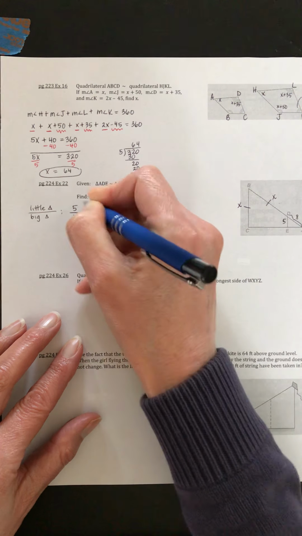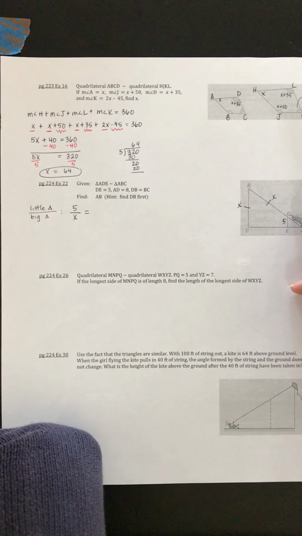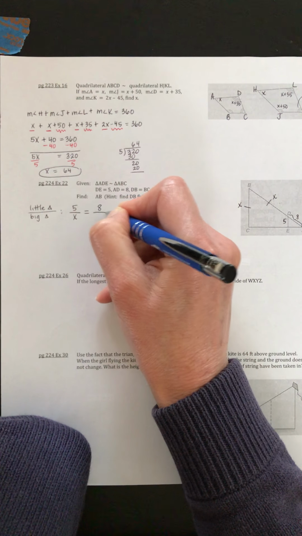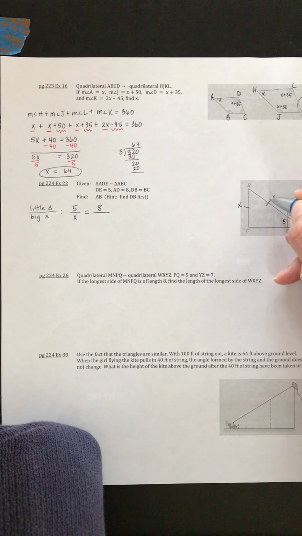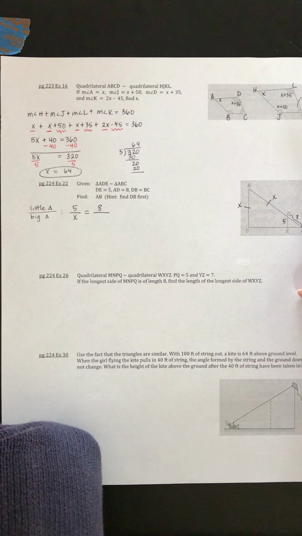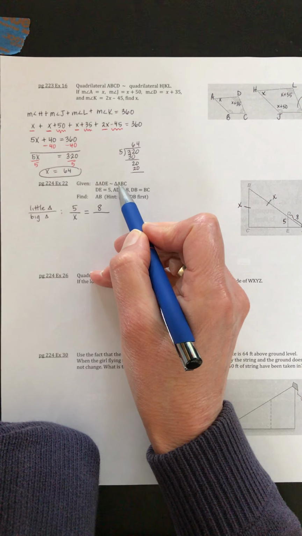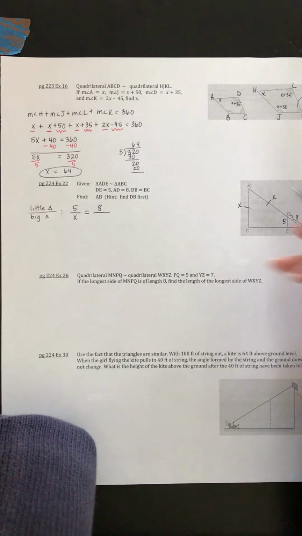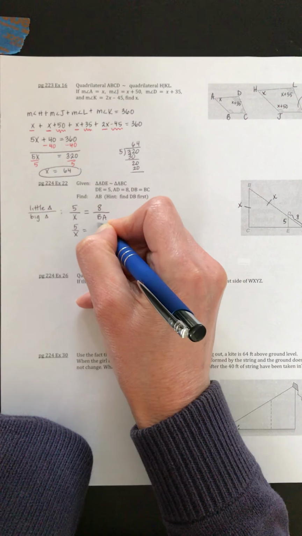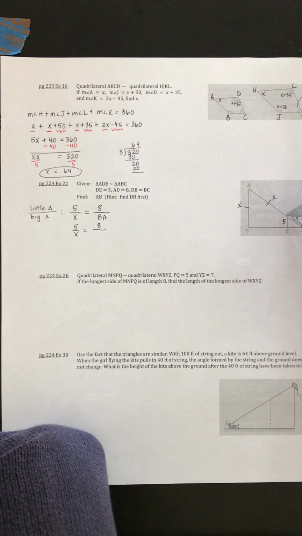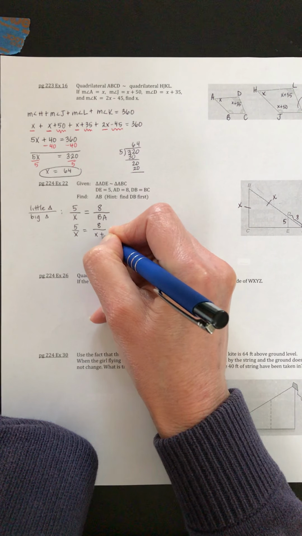Side BC is x. Now we have to know another piece of the little triangle. Well, we do. We know 8 is that side. So we have to think, okay, what side would that correspond to? Well, this side in the little triangle corresponds with this one in the big. If you're not sure, take a look. What does DA correspond to? DA would correspond to BA. So what would BA be? Let's go ahead and just write BA for a second here and then try to fill it in. Well, BA is going to be equal to this piece here, which is x, plus this piece here, which is 8.